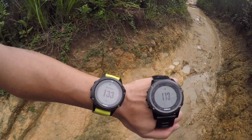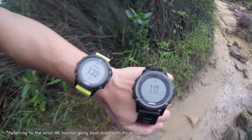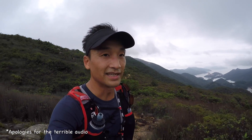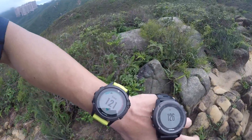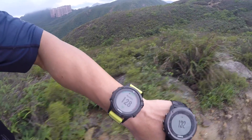The numbers are pretty good. I get to the top, level off, slow down — and then something odd happens. The heart rate is not going back down as quickly as it should. The watch is pretty tight on my wrist, so it can't be looseness. As I continue, we're almost the same now — so it basically caught up. It seems to take a little bit of time for the wrist heart rate monitor to catch up to the heart rate strap. Let's see what happens at regular running speed.